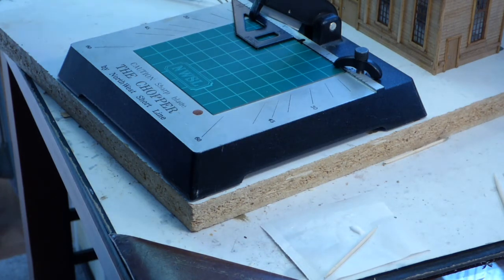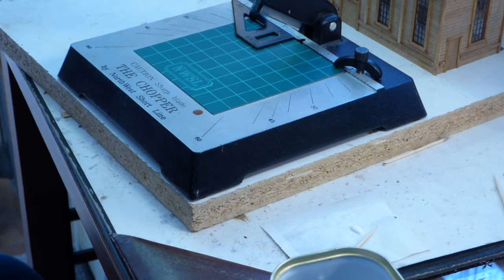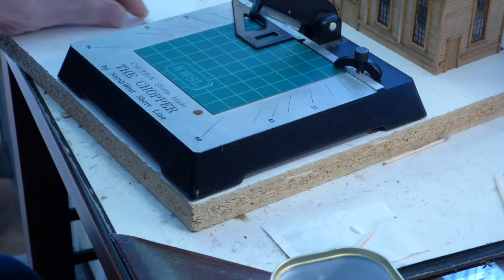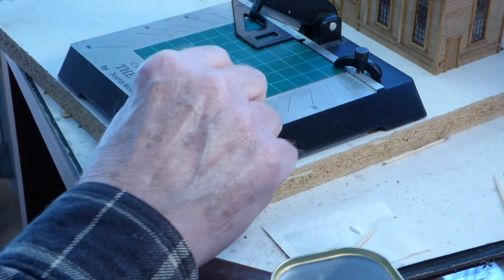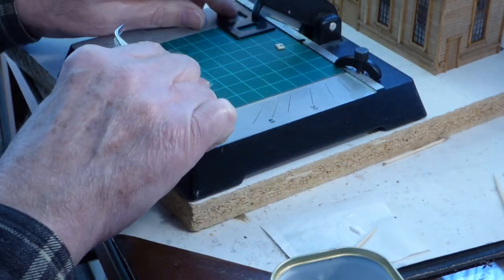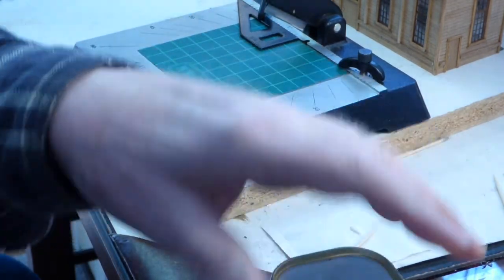And what I want to show you is just a little common sense tip, but it's surprising how many years it took before I thought to do this. So I needed to adjust the cutter to cut the rungs, and the rungs have a certain tolerance. They have to be pretty much a tight fit between the two sides of the jig. And so what I've done is I got the correct distance by some measuring and trial and error, and then I cut a piece that I have labeled rung, and I keep it, and when I want to adjust my chopper, I bring the blade down, slide that against the blade, bring the stop over against it, tighten it down, and put this back in my bin.